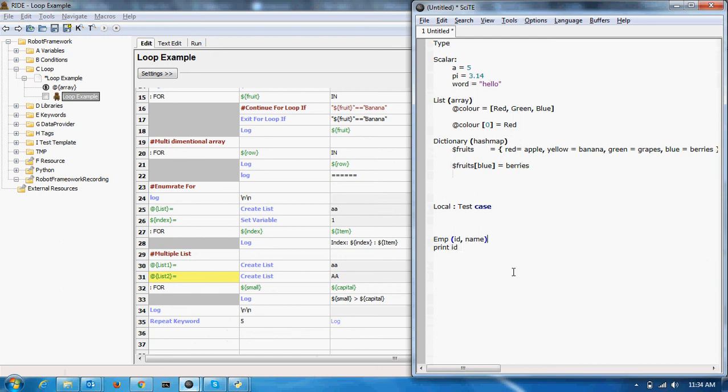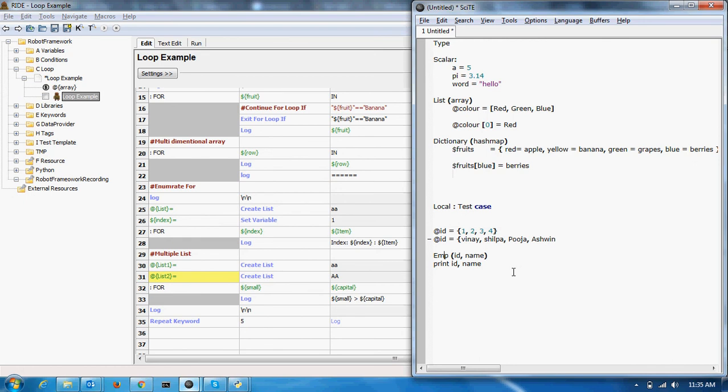In this case, if I have an array which has IDs like 1 2 3 4, and I have another array which says who this employee is, Shilpa, Pooja and Ashwin, you can iterate through multiple arrays at the same time, get the values, and use them.